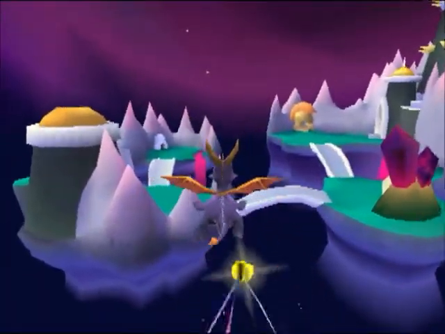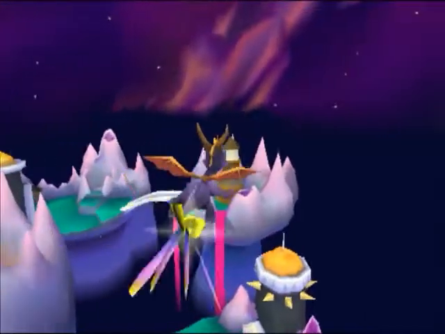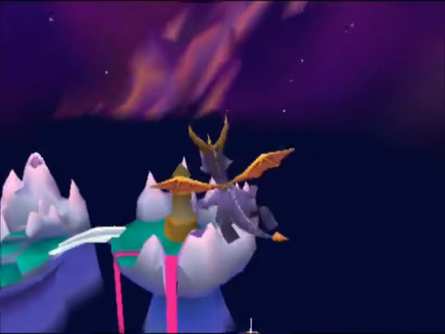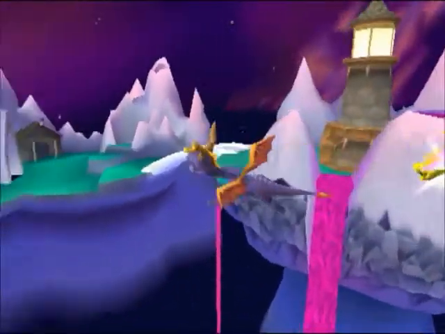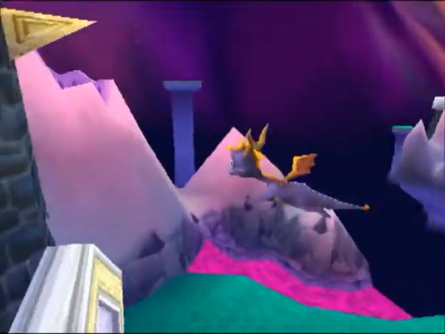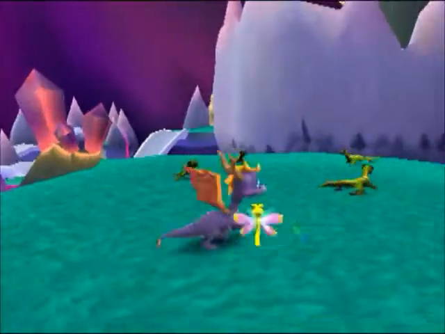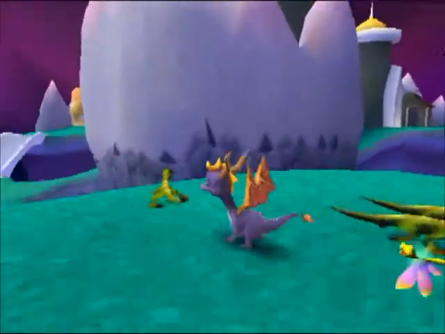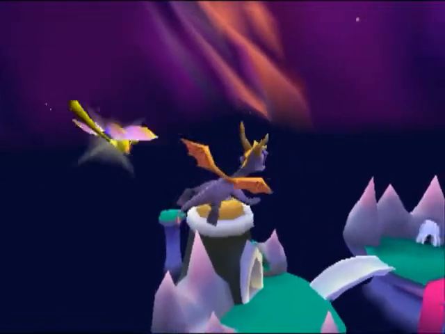Basically, that island was supposed to have the super bonus round portal on it, which is the portal over here. No, not over here. Oh no, oh no, oh no, yeah, this one. Super bonus round. It was supposed to have the super bonus round portal, but it didn't. No one's quite sure why.